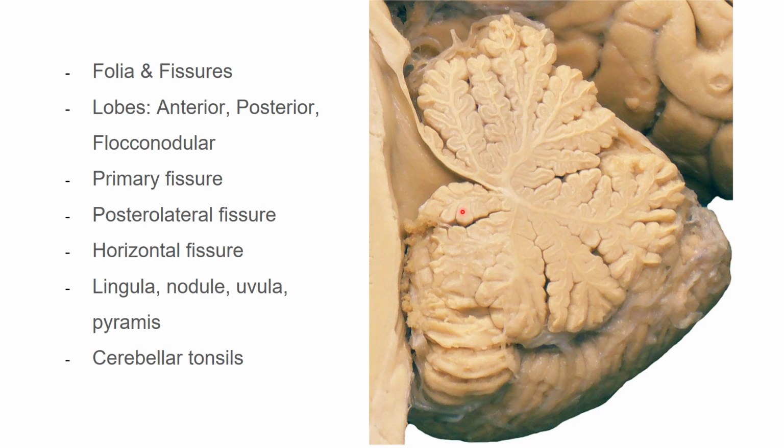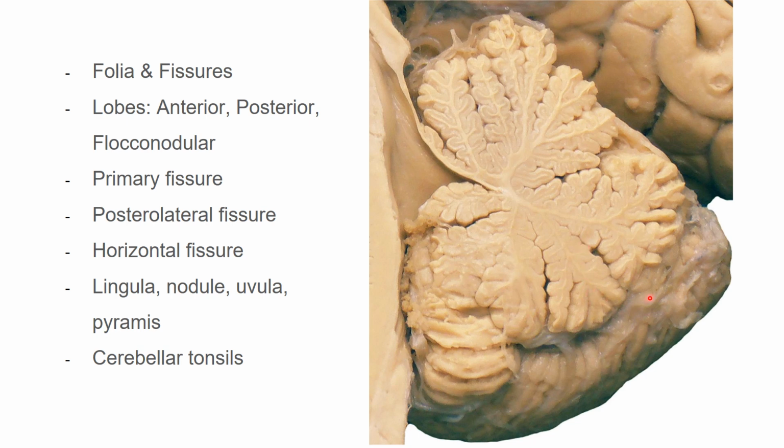Now, I want to go over some of the other specific structures you need to know from this mid-sagittal view of the cerebellum. So we talked about the nodule. The nodule is separated from the posterior lobe by this fissure located right here. That's your posterolateral fissure. If we go directly inferior to that, this region of the cerebellum here is going to be your uvula. So your uvula is the vermal region located right here in the anterior portion of the posterior lobe. If I go further back, we've got a region that looks kind of like a triangle. This triangle-looking region is called your pyramid. So this is your cerebellar pyramid, or pyramis, depending on what resource you're looking at.